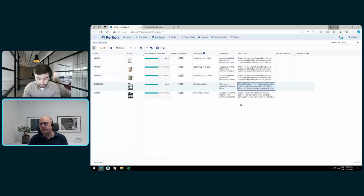It could be creating search engine optimization. It could be doing a sanity check on the product data, to see if it makes sense, if there's something that sticks out. It could be automatic classification of products or anything else where you want to use any external services. Actions have the possibility to call an API or call any external services and utilize that. And that would of course be you making these actions in our low code system, where you can also do C# snippets and other very advanced stuff. So that's the real story about this, not that we have integration to ChatGPT, which is of course also nice.